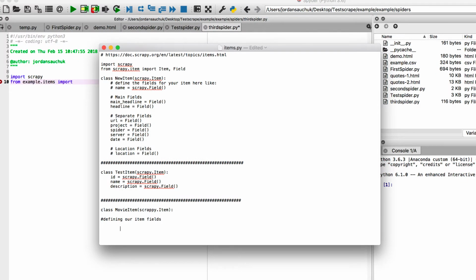We want to use the title. We're going to find the title of the movie. I actually want these as lowercase. title equals scrapy.Field. Since we're setting all of these as fields, it becomes a little repetitive. We also want to look for directors equals scrapy.Field.